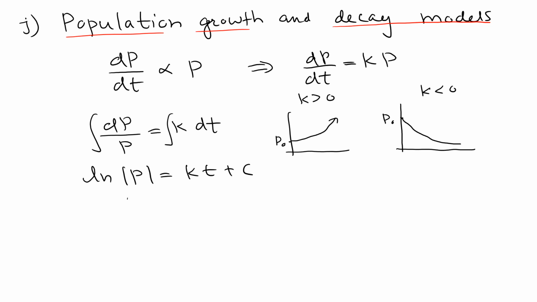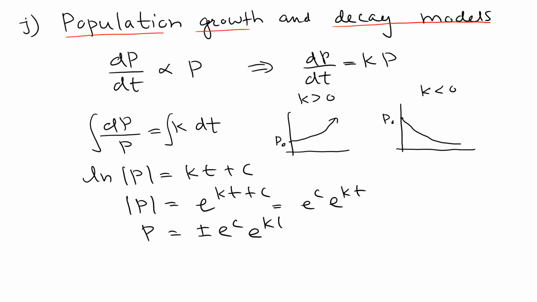So we do all of them, remember quickly. You're going to write this one as e to the (kt plus c). We did this a lot of times, it's the same thing. So we write e^c times e^(kt) and remove the absolute sign. So you get plus or minus e^c times e^(kt), and then we simply consider this one as just a constant. So that means your solution is A e^(kt). So that's how we solve it. And then use the initial condition.